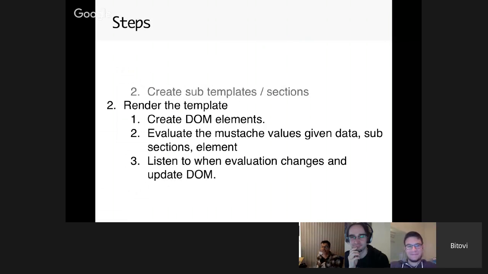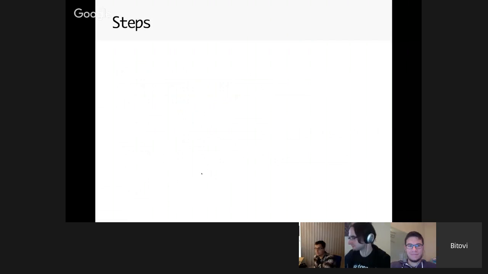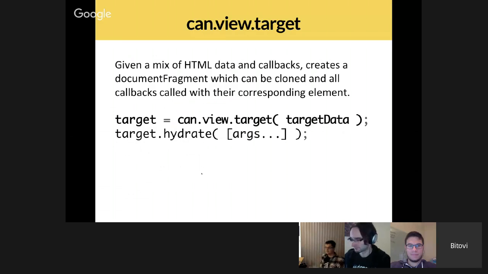So I'm not going to go through the steps to do it, because I'm just going to get into it, because I don't think that slide is actually useful. What we are going to start with is, in some ways, can.stache's virtual DOM. It's the piece of technology that, given some object, produces a document fragment and can be used to wire up behaviors on different parts of a document fragment.